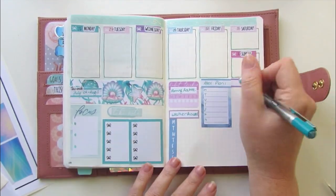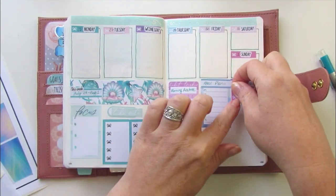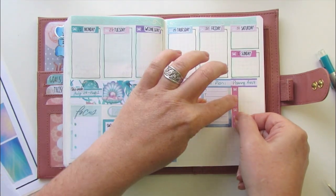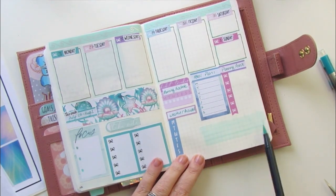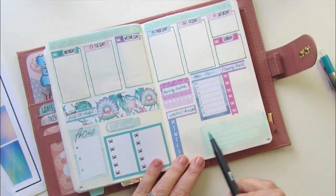I am going to be adding one additional section to this weekly setup down at the bottom, and that's for some back to school shopping. But then outside of that, that's my week at a glance, and I'm going to go ahead and move on to setting up the daily pages and come back with a final flip through of everything set up.